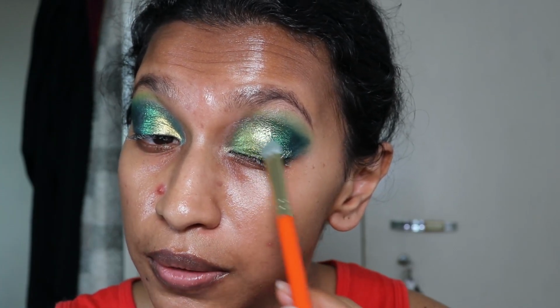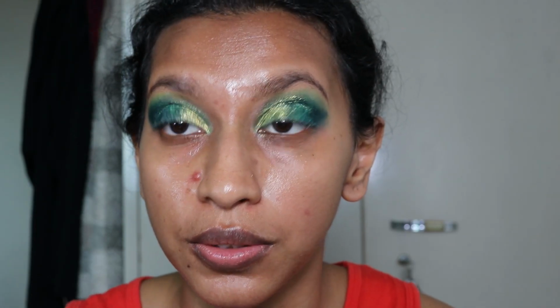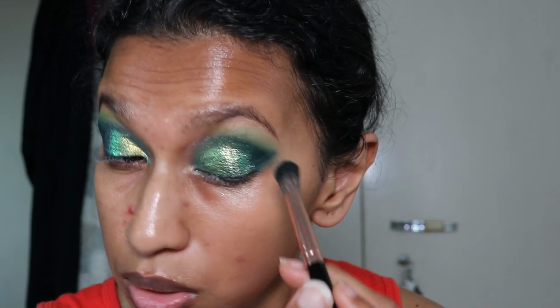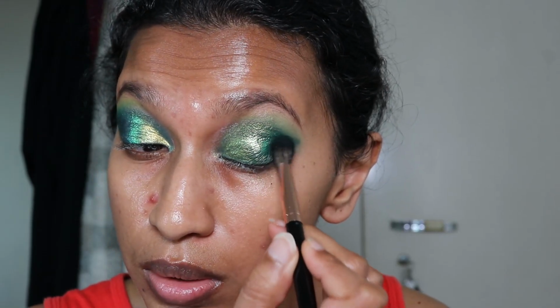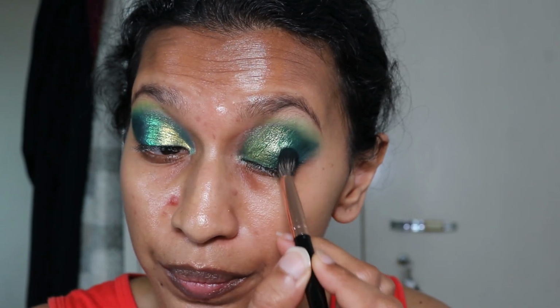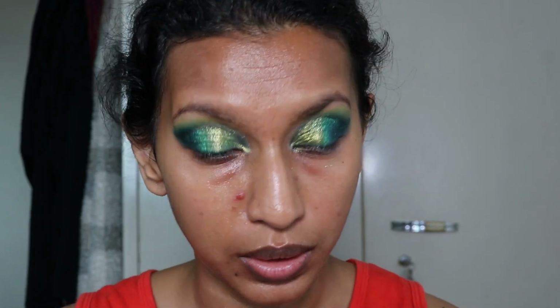This really feels like a very flaky kind of green formula, but I just love the way that it looks. I think it's so, so pretty. So again, just taking a matte and going over that, because I don't really want it to feel like there's a disconnect between the shades. I really like the way this is looking. I think this is very, very beautiful.